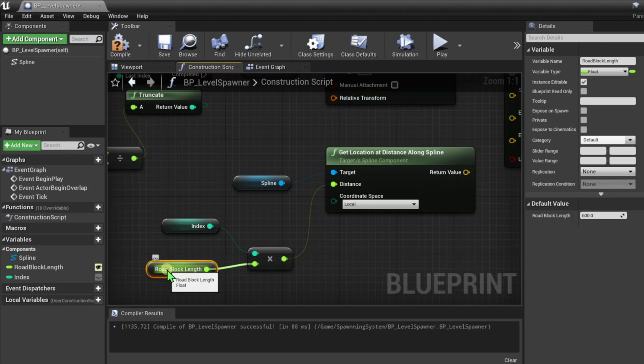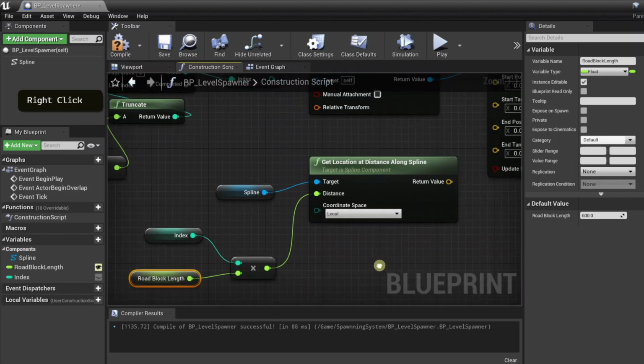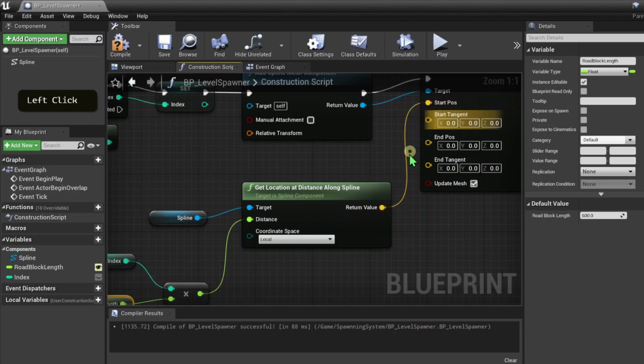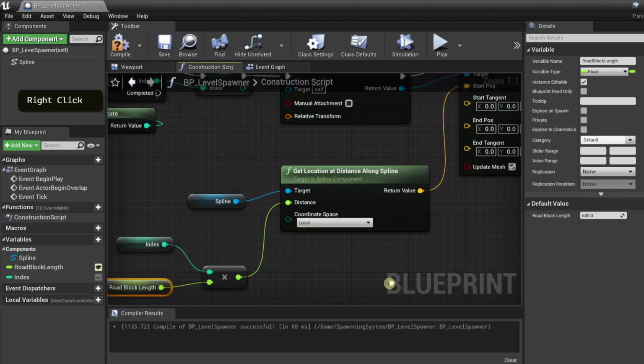So on the first iteration we're spawning an actor, and the index is 0, multiplied by 600, which amounts to 0. So I take this in here, and that's our start position.